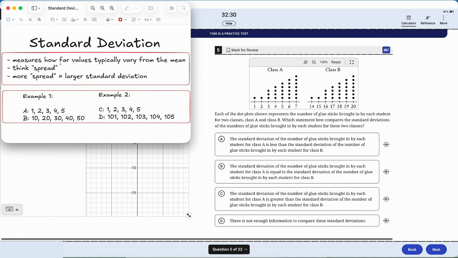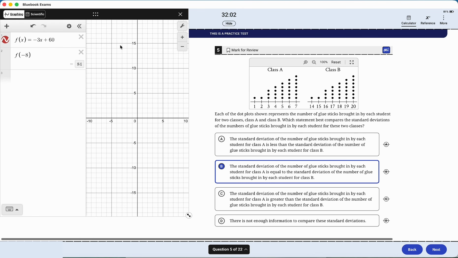Here's an example. Just think about standard deviation as spread. If you literally remember this word, you'll probably figure out most of them just by looking at them. So if they have different spreads, they're going to have different standard deviations. Here, their dot distributions are identical, right? So that's one reason they would have the same standard deviation. But one reason they would possibly still have different standard deviations is if these numbers were incremented by different amounts. These numbers always go up by 1. These numbers always go up by 1, so they'll be equal, right?